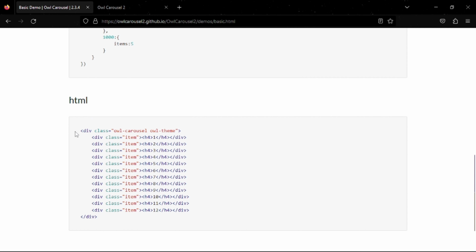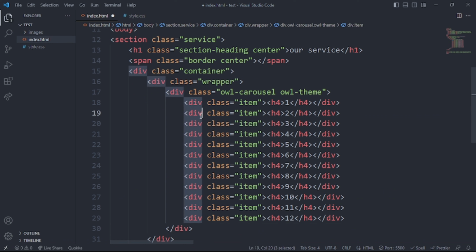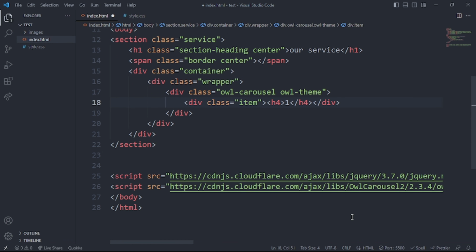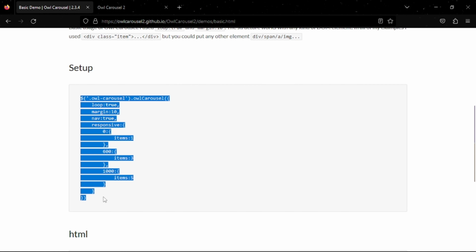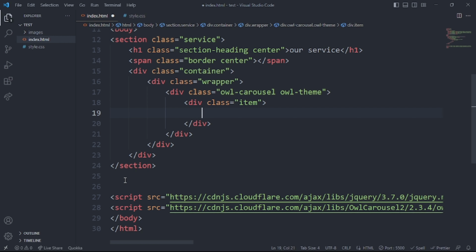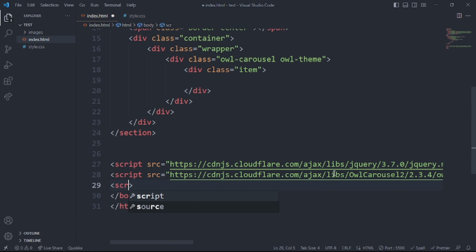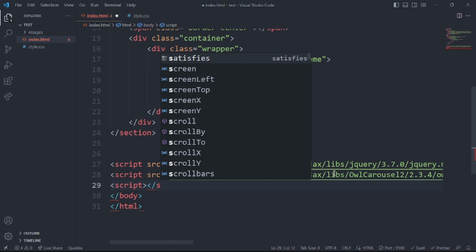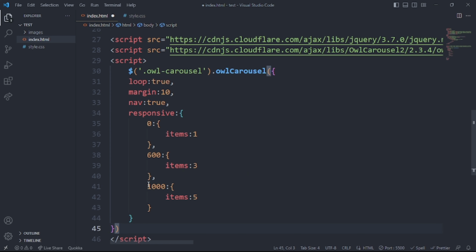Now I take all the HTML code from Owl Carousel docs, copy it and paste it within the wrapper, cut down all items except one. Now take the script code and paste it after the script link.